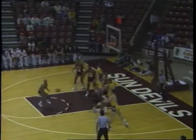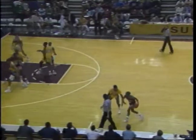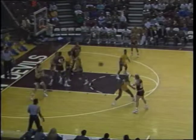But the Gauchos would not give in. Eric MacArthur led the way for Cal Santa Barbara with 21 points. His inside bucket made it 12-4. Paul Dorfeld returned to the Cyclone lineup after recuperating from having his appendix out following the Creighton game. Here he hits the baseline jumper, and ISU was down 18-6. Dorfeld added another nice baseline move later in the first half, and it was 23-8 Cal Santa Barbara.